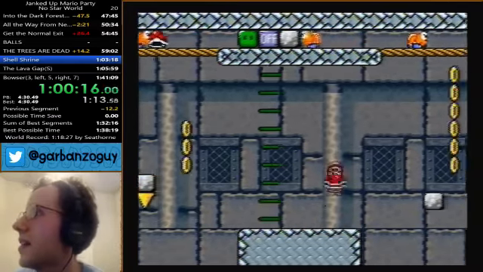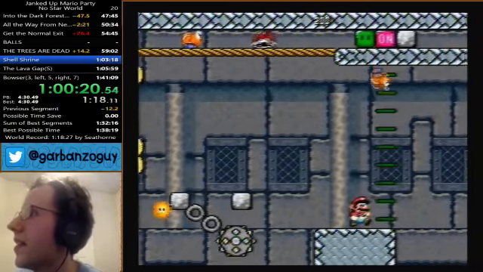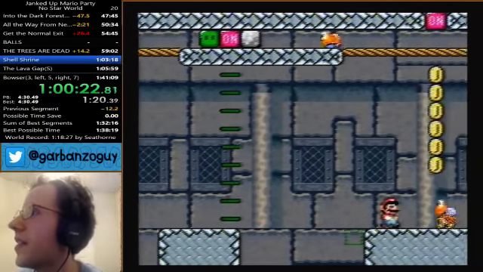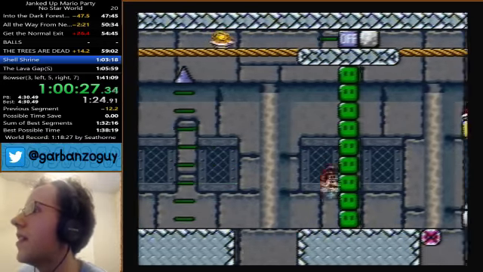Oh, that's right. I died in Lava Gap. I forgot. Thanks for reminding me. I knew I might have died. Why am I getting Yoshi? I don't need Yoshi. Forget Yoshi. Forgot I died in Lava Gap.